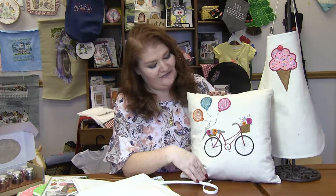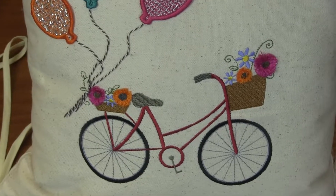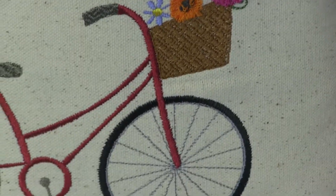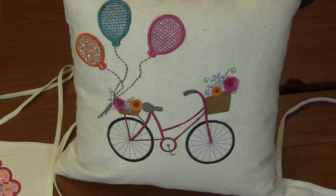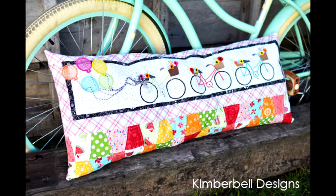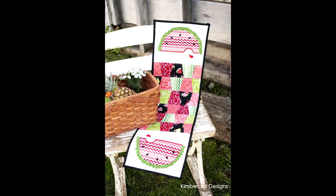I love this — this bike design is like one of my favorites because you've got so many different types of techniques. You've got the fun fringe little flowers and these adorable balloons that are tacked down. Just absolutely adorable. You put this on canvas, so it could be out on your porch for the summer — the heavy duty canvas would be perfect for outside. She also did a larger apron with the ice cream cone on it. This is all appliqué fabric and she just added an adorable button on top. I just love this book — it's amazing.